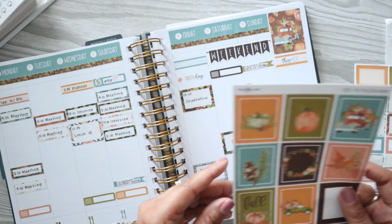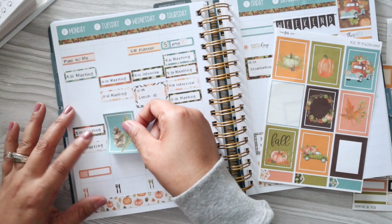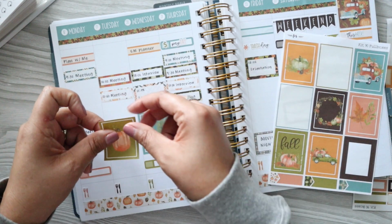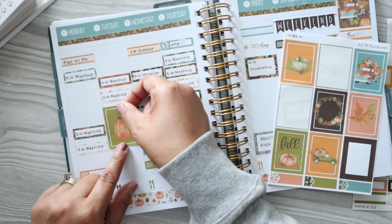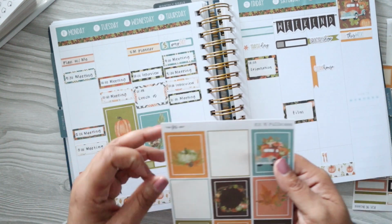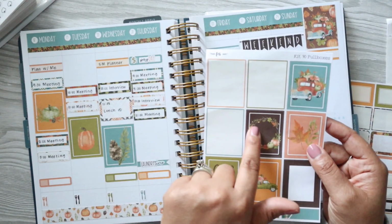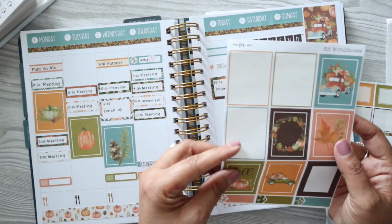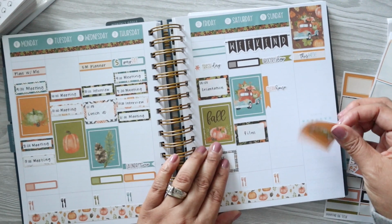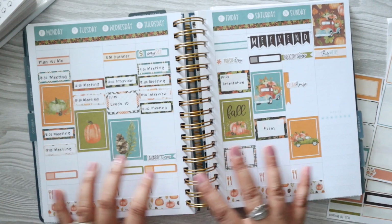All right, let's see where we can put some of these full boxes. They're so freaking pretty. I love this blue, and I kind of want it to be a little bit in the center of the layout. And then the green, of course. I kind of love it more when they're not all straight across. I won't be able to fit one over here, I don't think. No. Let's do an orange. That will work. And then let's go to this side, and I think I want to use this. I do want to use the brown, but I kind of don't like how it's open in the middle. So I think I'll just use the green, and then this blue with the truck, and then the orange truck. Whole lot of trucks. I probably should have swapped those two out, but that's okay. Oh, I love the way that this looks. Again, I just kind of love that it's not all lined up straight across.